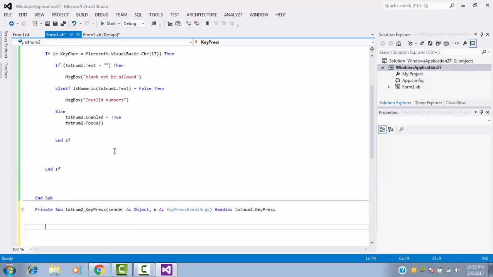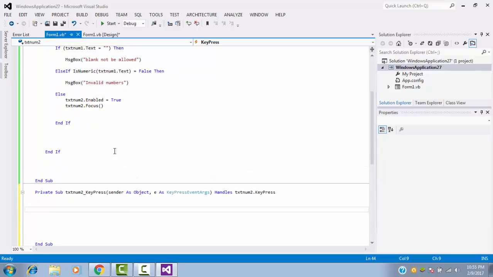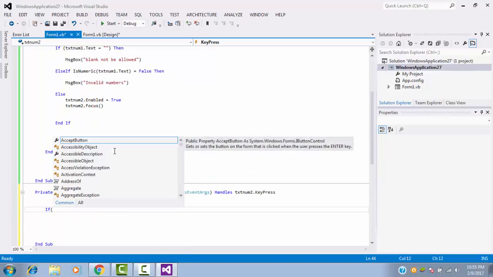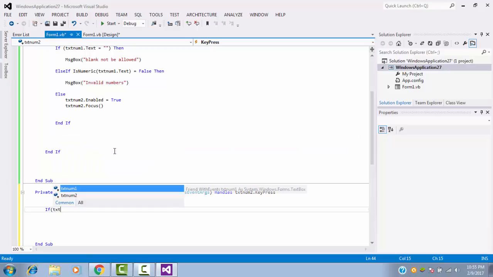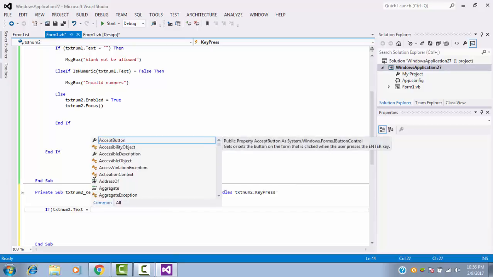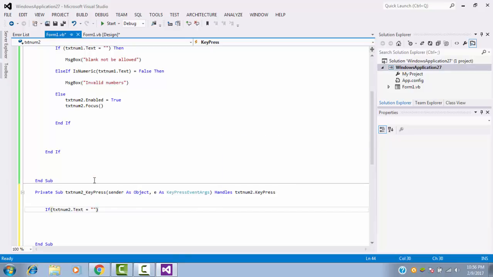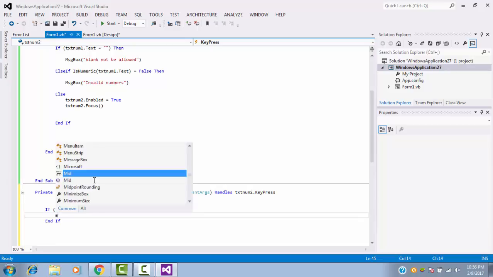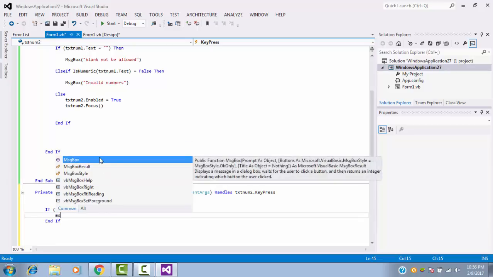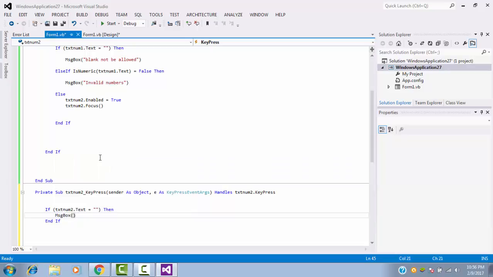Now here also you have to check: if txtNumber2.Text equals double quotation marks, meaning it is blank, a message will be displayed: blank not be allowed.